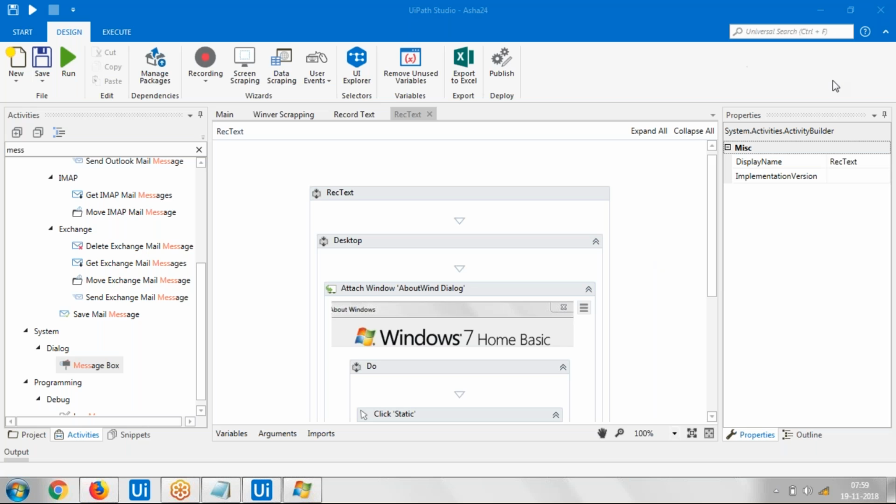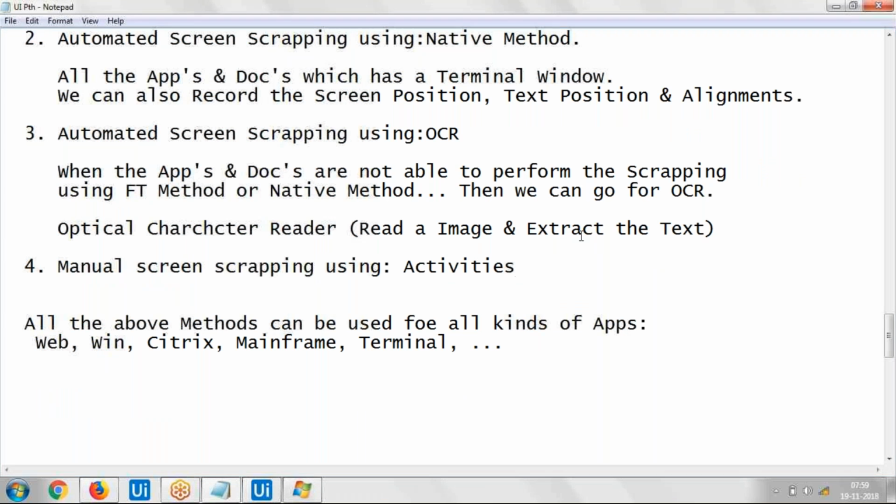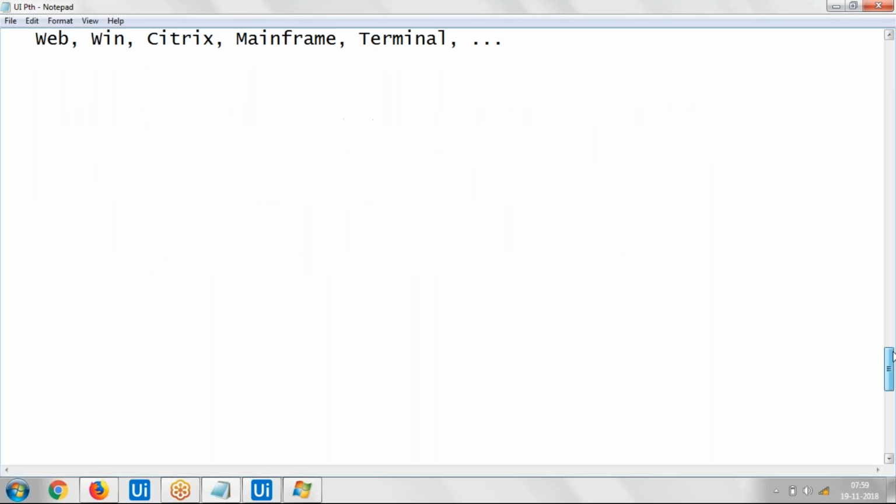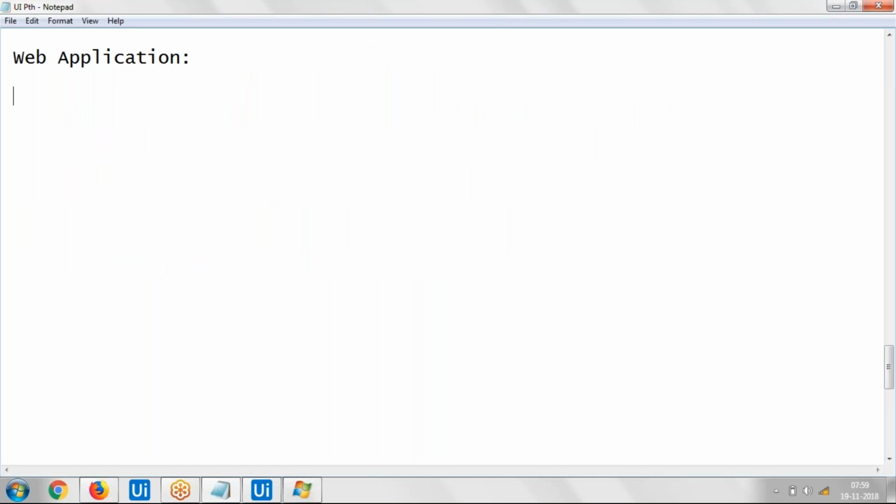Web application recording. So now we'll see web application. In this web application, let's say I want to automate Facebook.